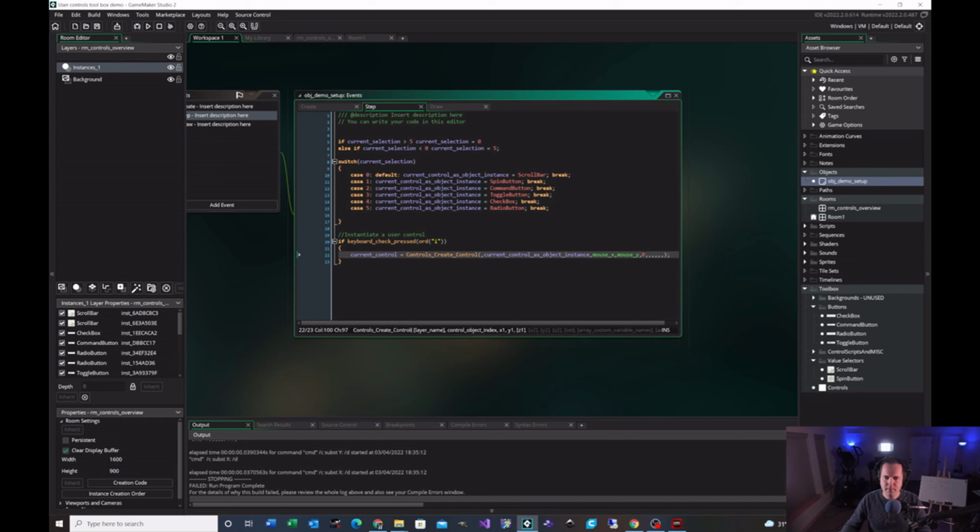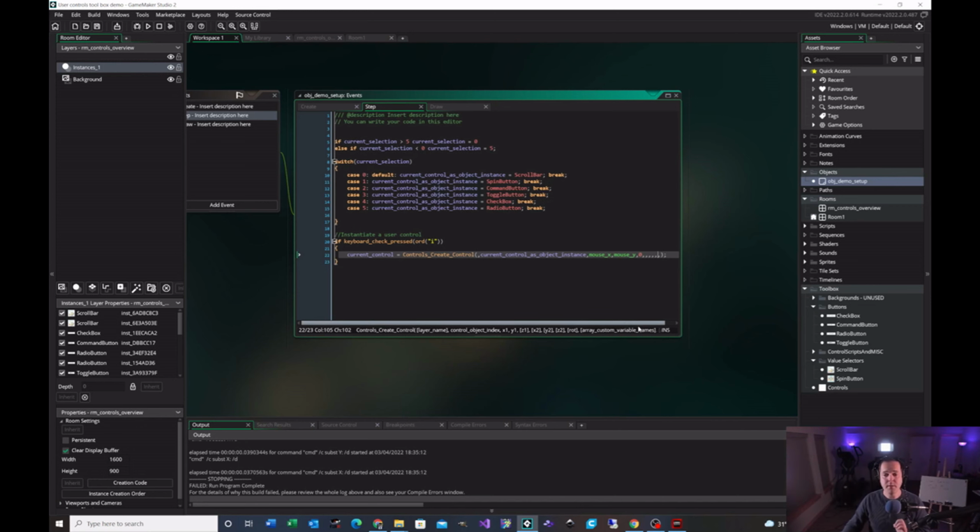You can put in a Z depth if you want. X2 would be your width. Y2 would be your height. And if you flip those, it's going to take the greater of the two. So even if you put in your X1 and you did it backwards, it's going to take the greater of the two. We have our rotation. And then we've got some things that we'll go over later.